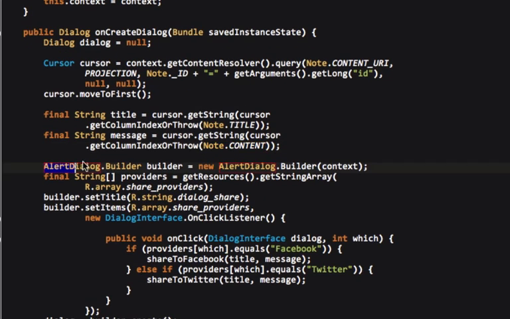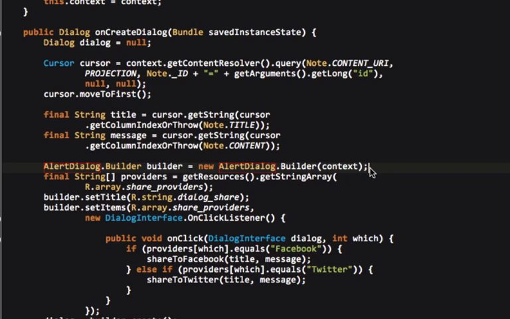You can see we have an AlertDialog.Builder object, and this builder object is what helps us in creating the dialog. Now, an AlertDialog is a subclass of Dialog, which is why we can use it and then pass it back.